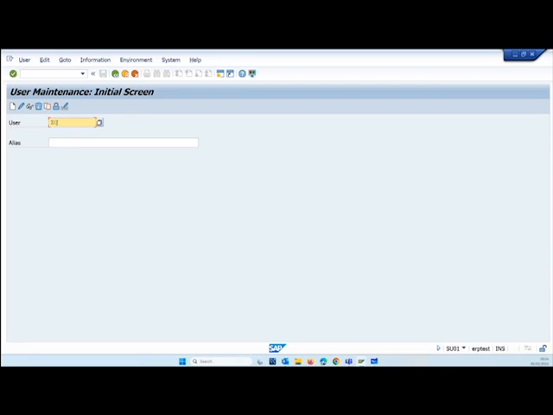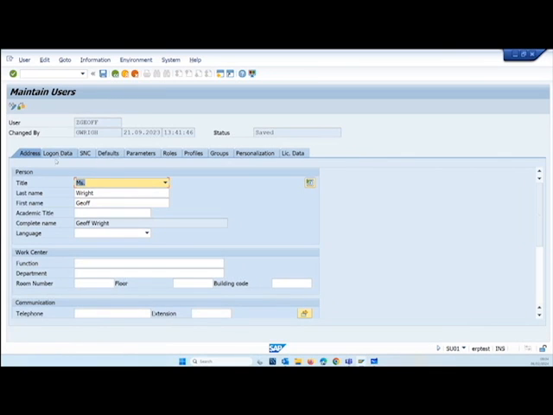I normally create test objects called things like ZJF. See if there's one here already. Ah, there is one already. In here, you can see there's a lot of tabs, a lot of different parts of data, and these are data that are grouped according to their title. So this is the address page down here. I don't know anybody that really uses these functions.